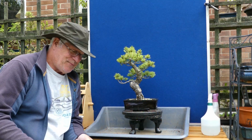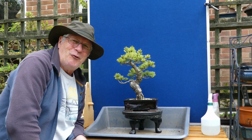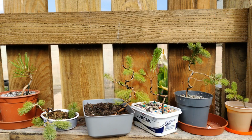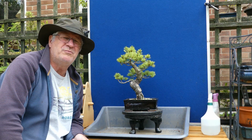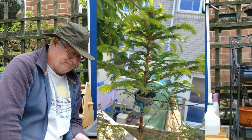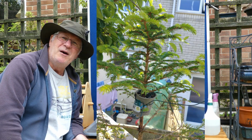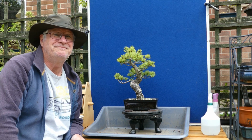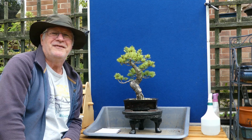And Dan of the Bonsai Project also insisted on sending a couple of photos of some of his seedling plants. Looks like some pines, potentially some spruce I think, coming through. But I reckon if you want to see those properly you need to go onto his channel, which is a good lead-in for that, isn't it? So thanks everyone for sending some pictures.